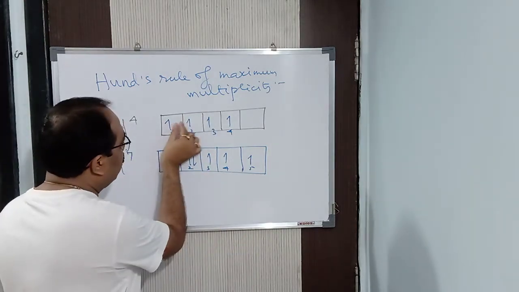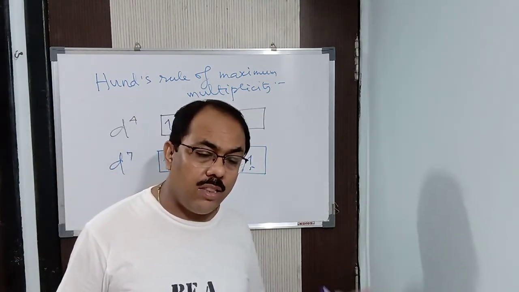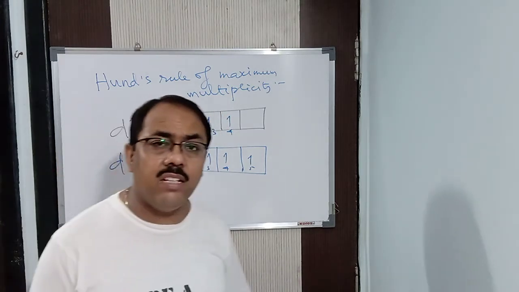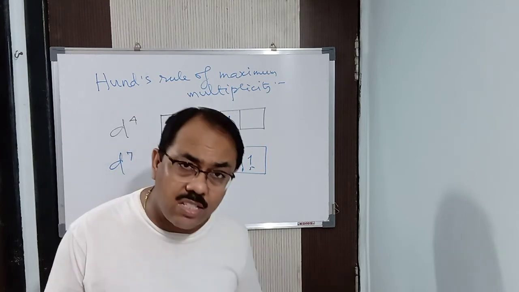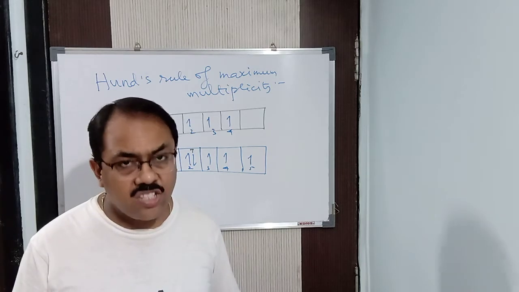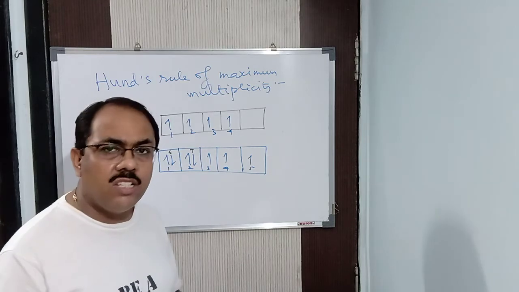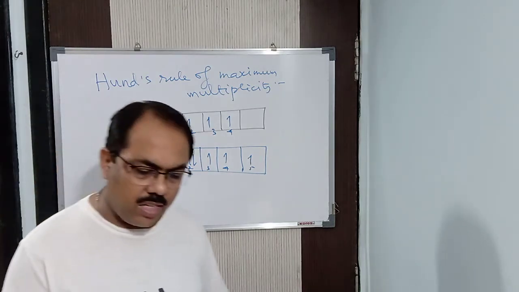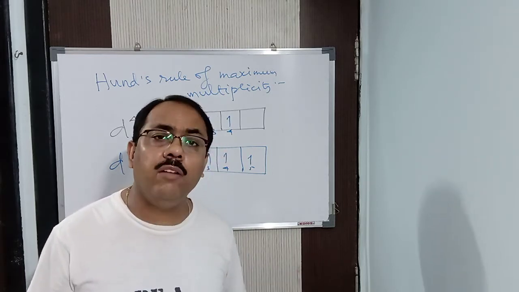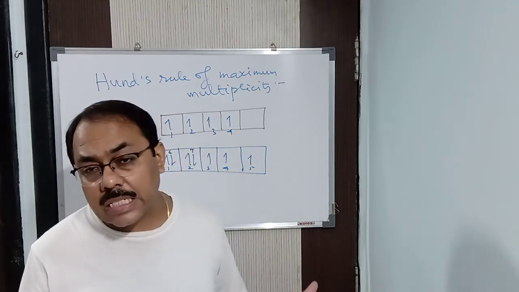If I give you 2 electrons and 2 electrons, the remaining will be vacant. I am not distributing the energy equally. There I am distributing in 2 orbitals; here I am distributing in 4 orbitals. Definitely the distribution of energy, which is known as exchange energy, remember it, is more here, because exchange energy means one electron in one orbital. When the exchange energy is more, the energy remaining in an atom will be less, and the atom will be more stable.